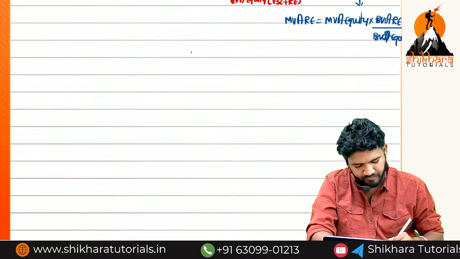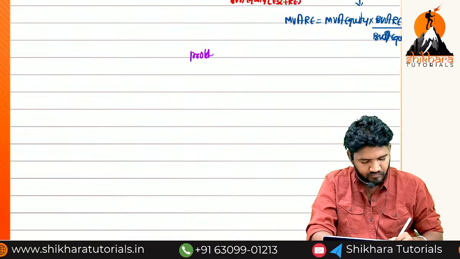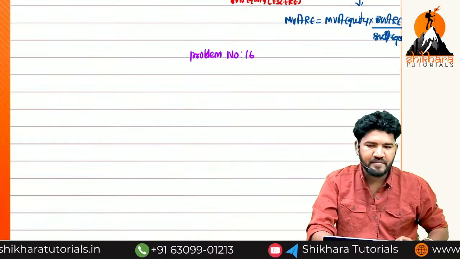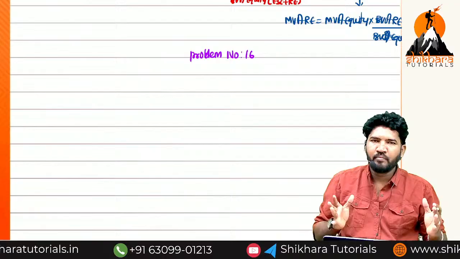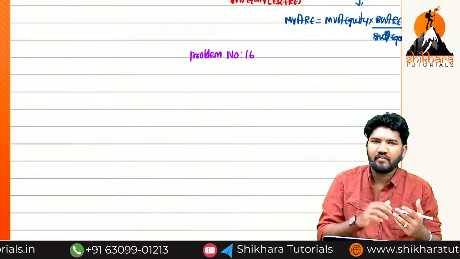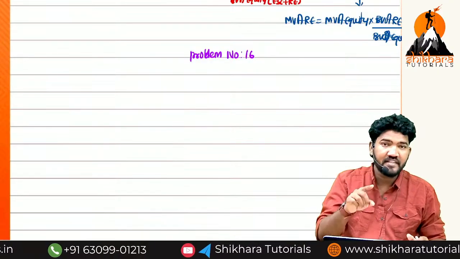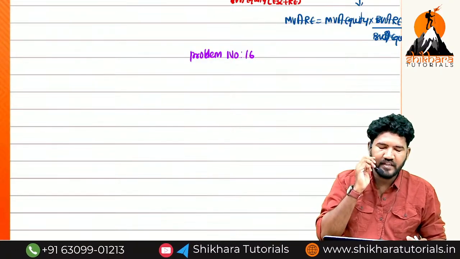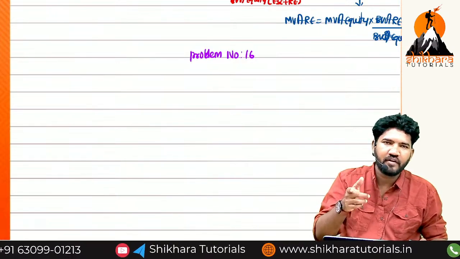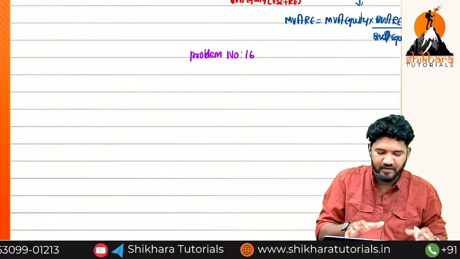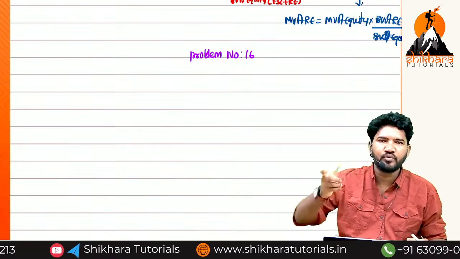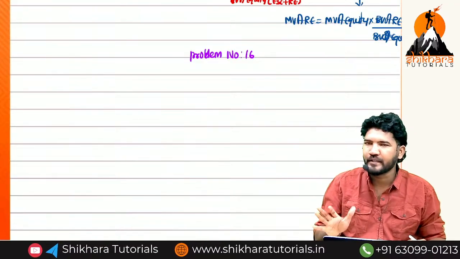Problem number? For this problem, I will show both information in a single format. For some more problems, where the split concept is needed, that is, if Ke is not equal to Kr, at that time I will show them differently: book value calculation different, market value calculation different. But for this problem, I will show both in the same format. Why? Because we are splitting two.